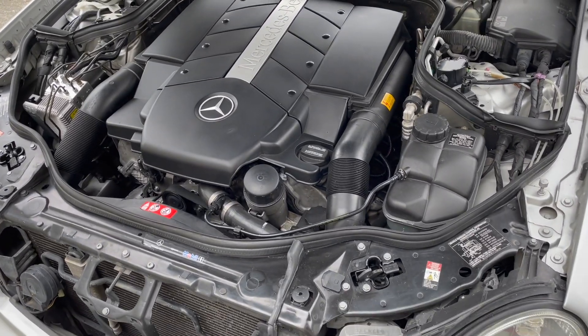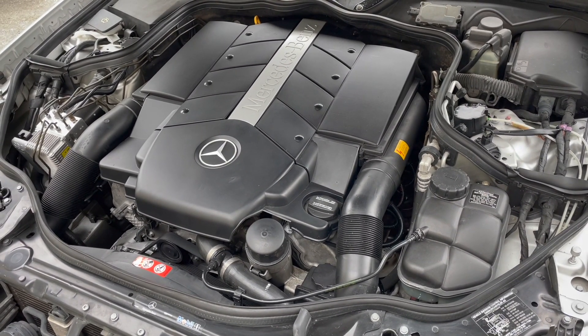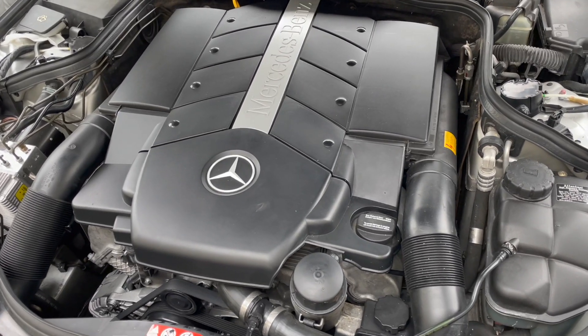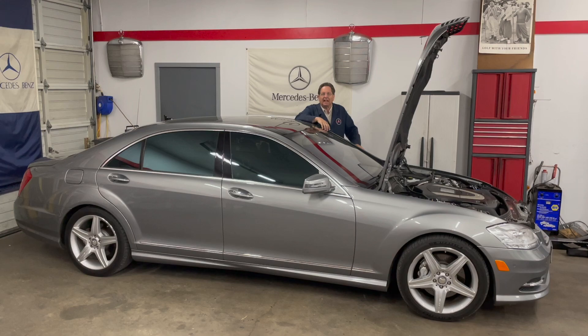This is the M113 V8 mounted in a 2004 E500. These engines were produced in the U.S. market from 1998 to 2007, and you can tell this by the distinct engine cover, at least in the later models. Do any of you remember when this engine first came out and you saw this cover and wondered how you were supposed to work on that? So now we have the M273 engine. You go back to the M116, then the M117, then the M119, then the M113 — and then they jumped up to 273. That's a question I really can't answer.